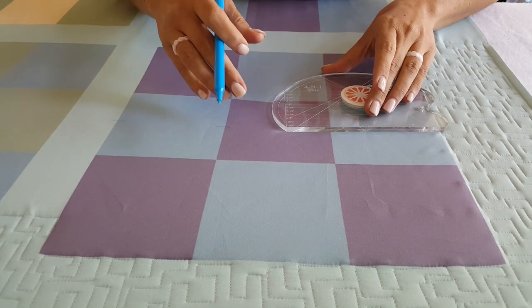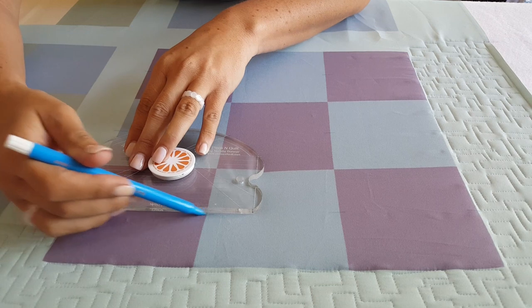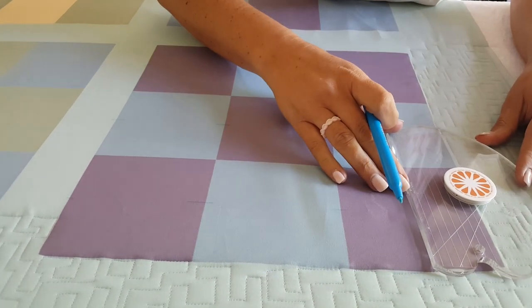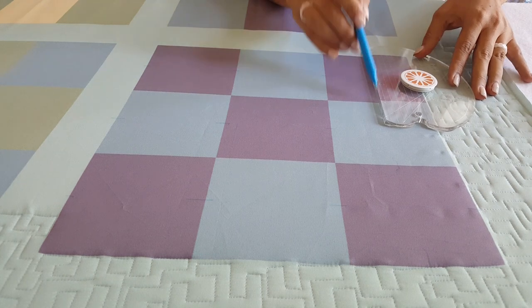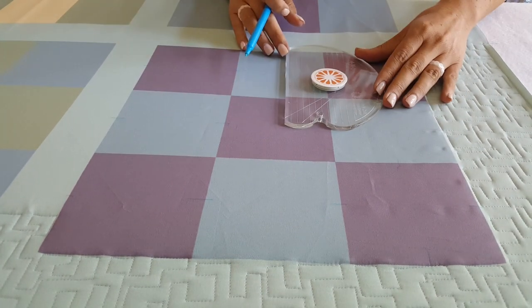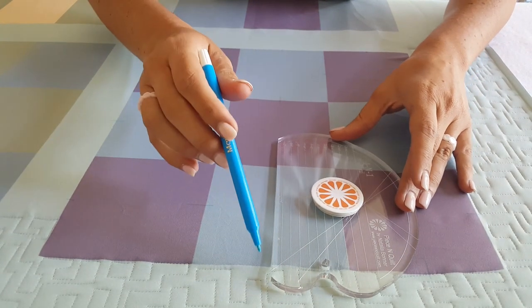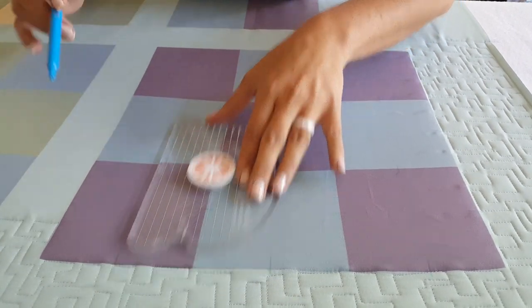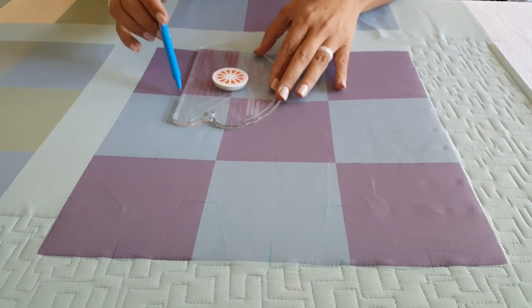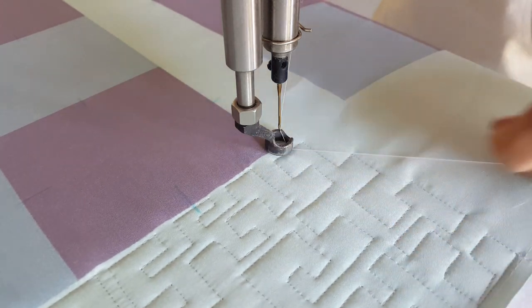You could go through and mark a line all the way through, but I just need one line as a reference point. There's no rules as to how much marking you can or cannot do. You could totally add more markings. Once my marking is complete, then I'm ready to begin stitching.